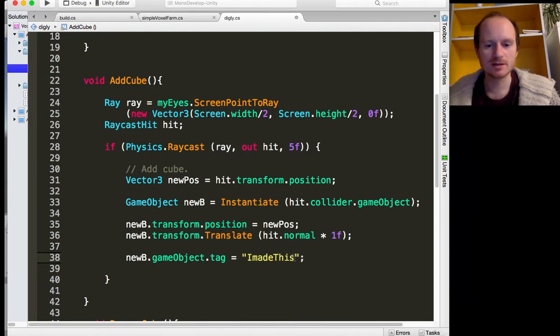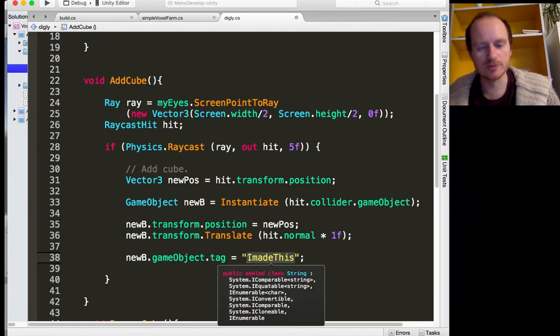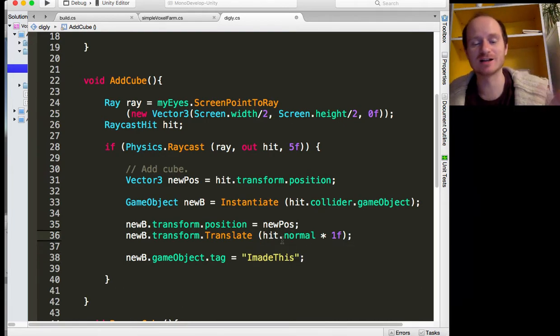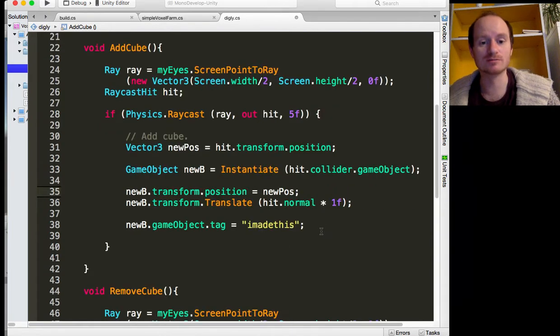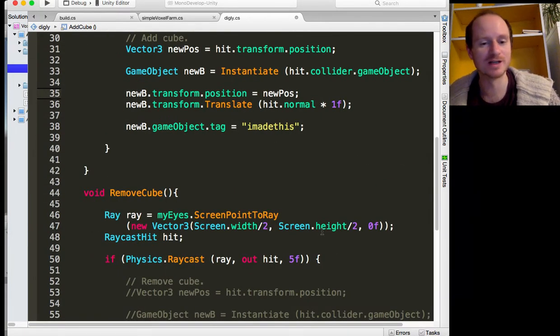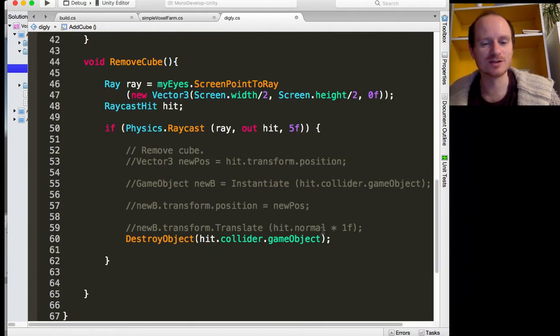I'm going to copy that because we need the string exactly. The capitalization is important. In that case, should we just make it all lowercase, "I made this", so it's easier to remember? That might be a good convention. If you're using tags, keep it all lowercase or something, as long as you're consistent with it.